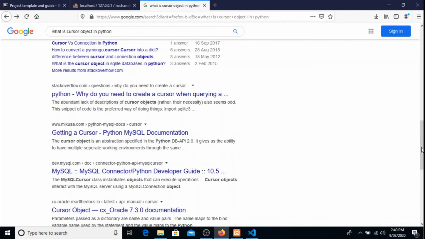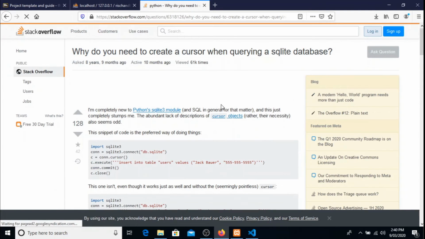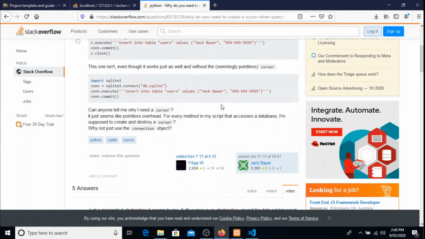When you want to execute a query to the database, for example with a database management system like PostgreSQL, SQLite, or MySQL, you can also use a cursor. Why do you need to create a cursor when querying?